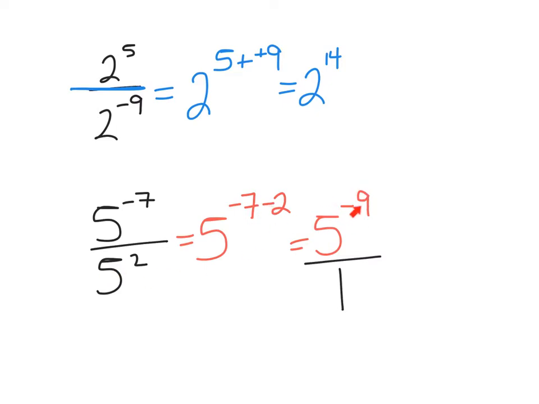So my 5 to the -9 is already up top. So in order for it to have a positive exponent in my final answer, it needs to come to the bottom, and now the 1 is up top, and the 1 is only up top not because it flipped. The 1 is up top because there's nothing else up top with it.